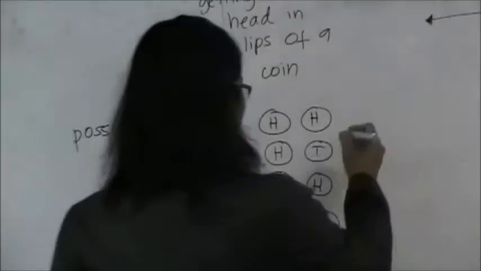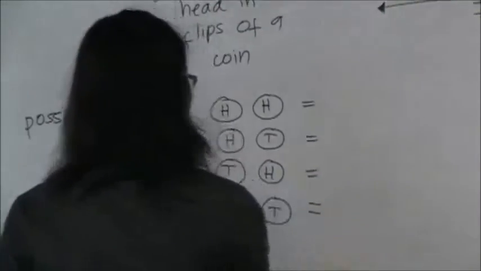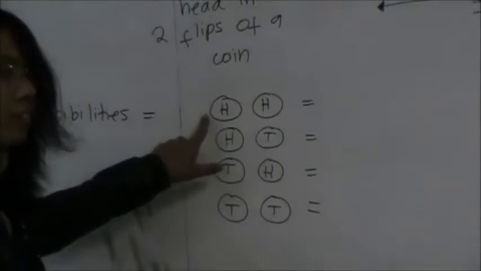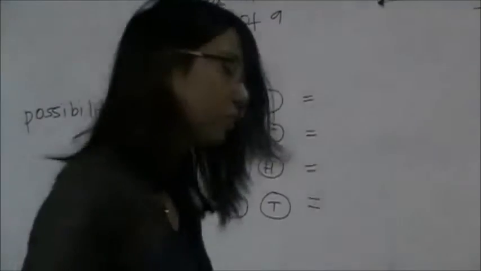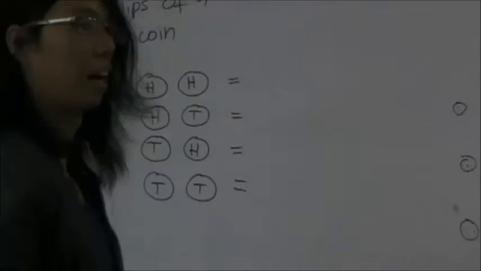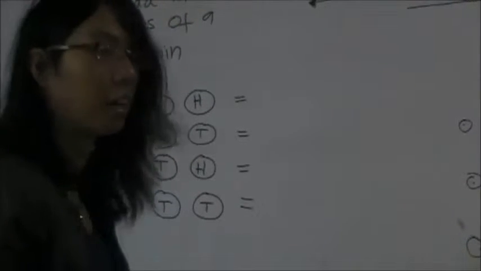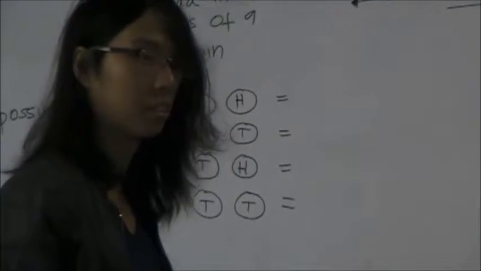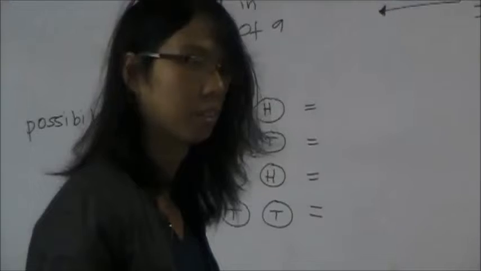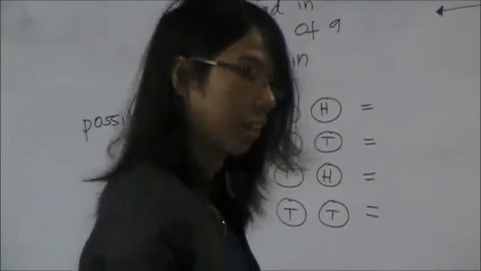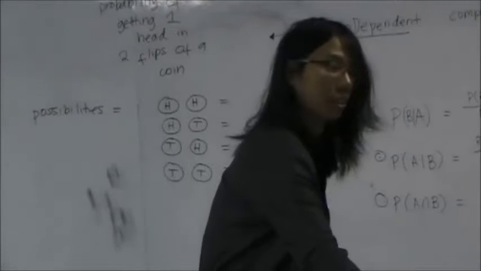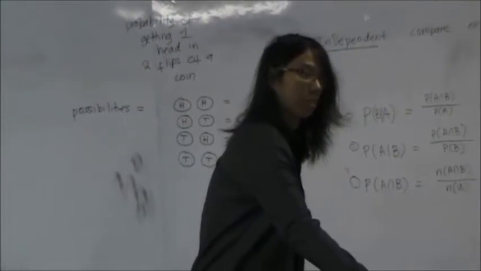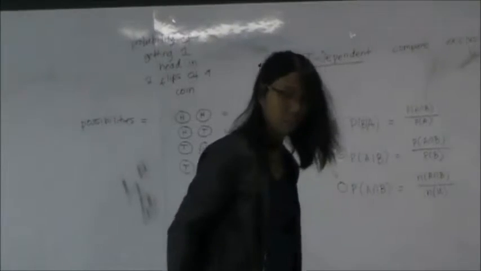But we also need to get the probability of this happening, heads and heads. And we do understand that a head is a half, and we will prove that. How do we prove that the head is 1/2? Is it just because of the intuition that we know it's 1/2? If I ask you to flip a coin right now, 2 times, what would you get? Let's start with the mathematics first.